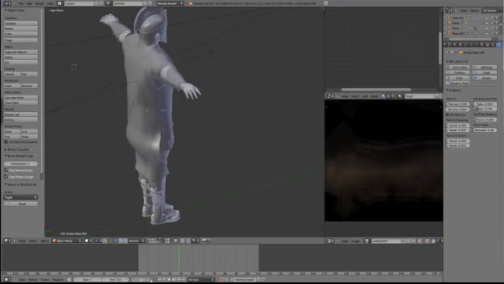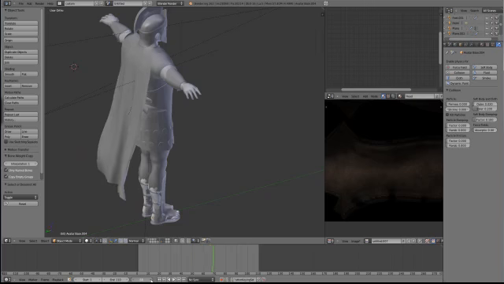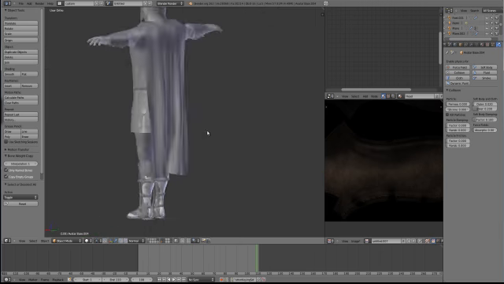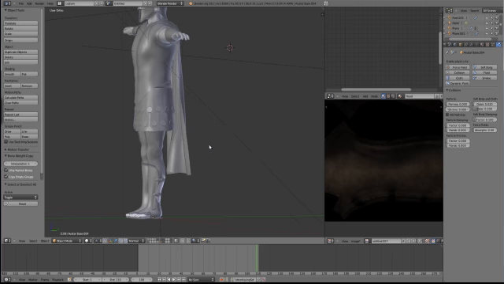As you can see there, it's all colliding with the collision mesh. So I'm just going to go through and find a stage where I'm actually happy with its resting position. As it's a cape, I don't want it to be too far away from the body. I think that's actually a reasonable state for me.